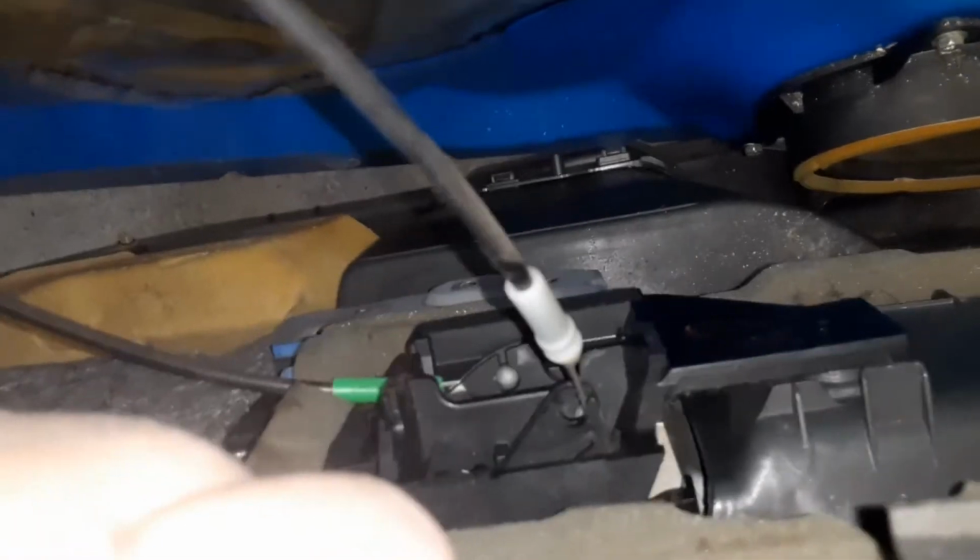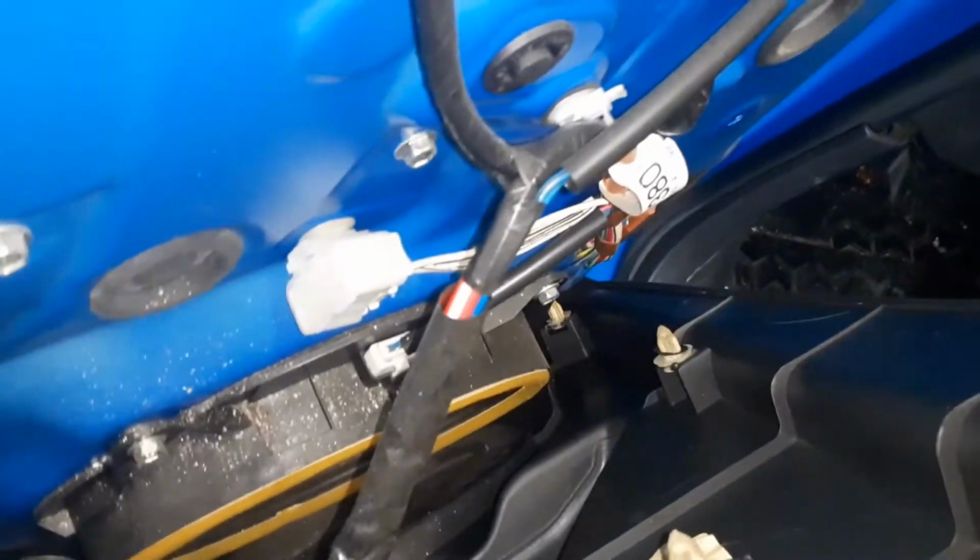So to get the trim panel off was very easy. It only took me a couple seconds. And I'm just going to show you inside the trim panel. There's some other connections in here if you ever need to take the trim panel off to disconnect.